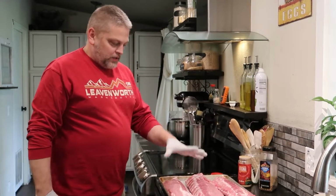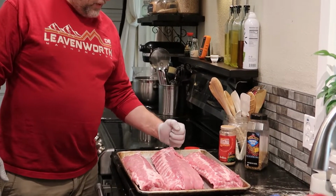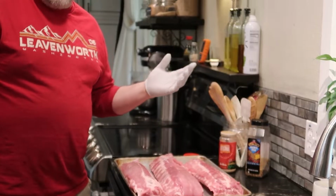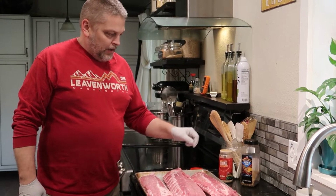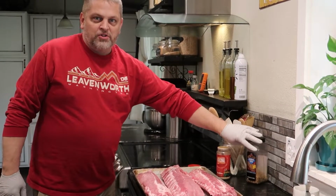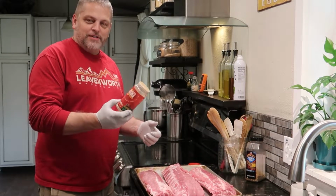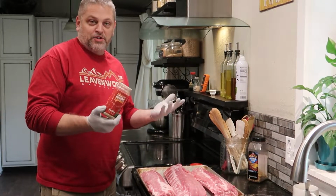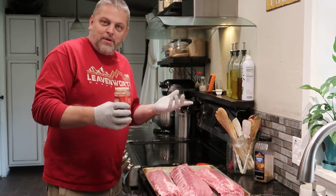So what I've got here is 3 racks of the pork ribs and a couple different things. You can use just salt and pepper, and with the smoke flavor, that's amazing. Put some garlic on there, something like that. I've used the Montreal seasoning. There's some different pork rubs you can get. Today I'm going to go ahead and use actually the Red Robin seasoning. It's actually a really good flavor on the ribs, great on meat, and I'm going to do something different.